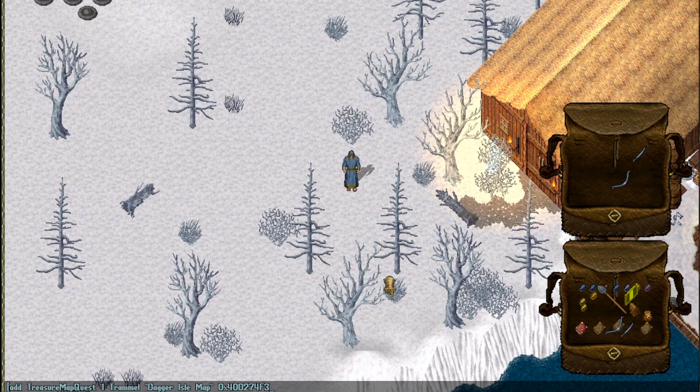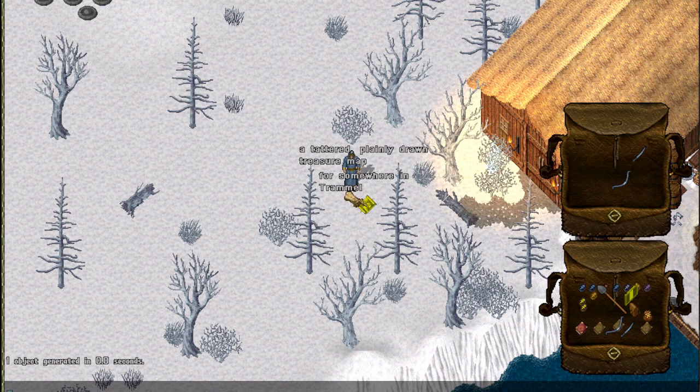Okay, so let's just try it, see how it goes. So we're going to add one of these things, and there it is. So now we have a treasure map that is tied to Dagger Island and has associated with it a treasure chest which contains one of our rares. Okay, and again, this is an implementation detail.